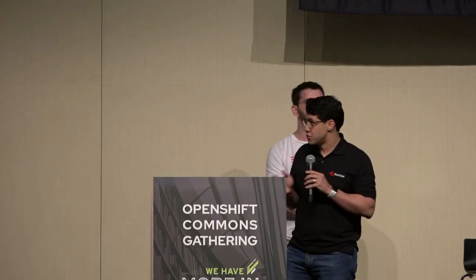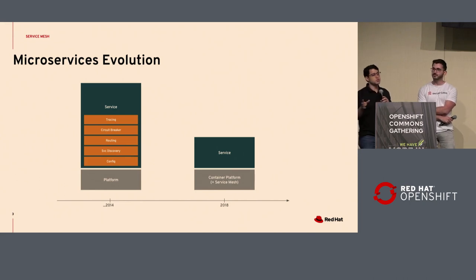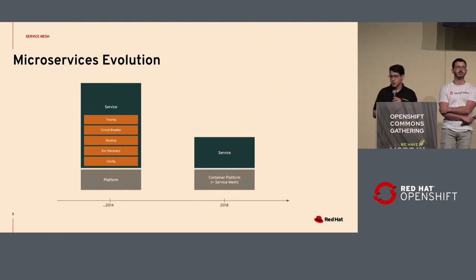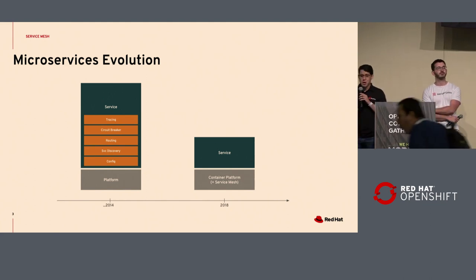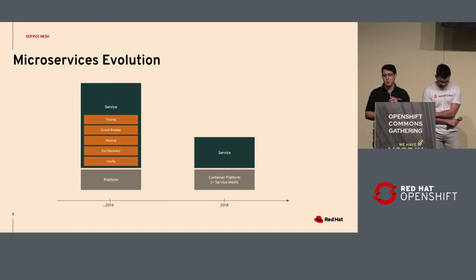Right. I'll start talking a little bit about service mesh. Even though we are talking about serverless, I think the service mesh plays an important part here in the architecture as well. To give a very brief introduction, talking briefly about the history here, in 2014, I think there was this explosion of you have to build microservices now. Microservices are a great way to build distributed systems and whatnot. But quite often, those microservices started to grow in size and not become as micro anymore.